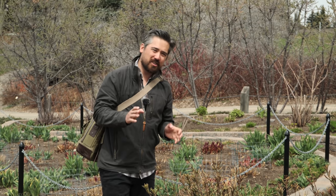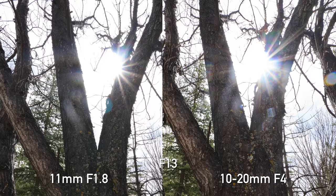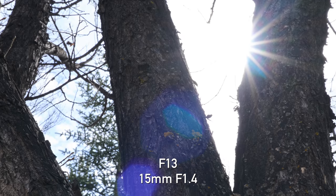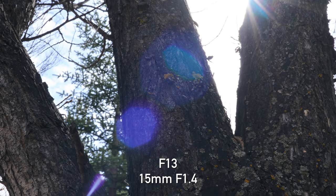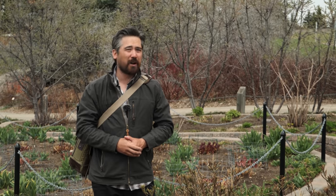Let's talk about flare and sun stars on these three lenses. None of these lenses really deliver great sun stars — they're all kind of meh — but they do have different flare characteristics. The 11mm and the 10-20mm look pretty similar: pretty good flare control. If you stop down you get a little faint ghosting, but it's really quite minimal. It's the 15mm that we really want to talk about, because it probably has the nicest sun stars out of the three lenses, but when stopped down you do get some very apparent purple ghosting. As you open up your aperture, that largely goes away, and otherwise it handles flare very well. But keep in mind, stop down and you're going to start to see that ghosting pretty prevalently.